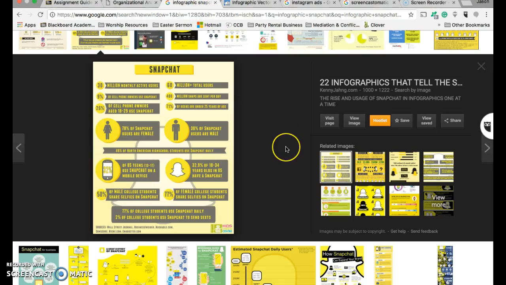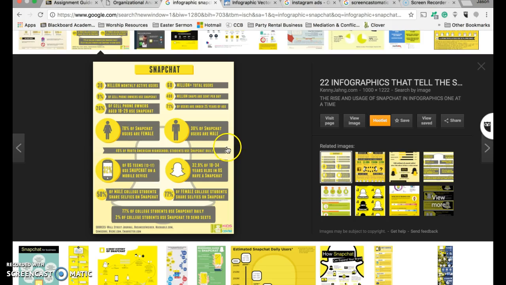I know that everyone's used to charts and pie charts and things like that, but I think in the long run, if you can use something more visually attractive, do it. This is a good example of an infographic for Snapchat. If you've got a lot of research and you're doing a new media Snapchat presentation, rather than having a pie chart or a bar graph from PowerPoint, I would recommend that you find an image like this that displays your information in an attractive way, which is much more visually appealing to your audience.